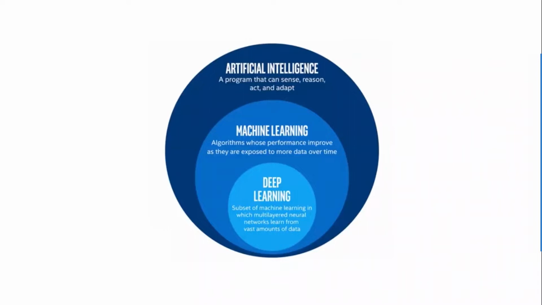Machine learning is a broader field where deep learning is a subfield. And in machine learning, what you do is to try to make a program learn from the data. It's a data-driven technique, so you don't have to code any particular rule on how to process the data. The idea is that the machine will learn directly from the data itself. And in particular, you have deep learning, which is a subset of machine learning. And the idea is to use multi-layer neural networks to do the job.